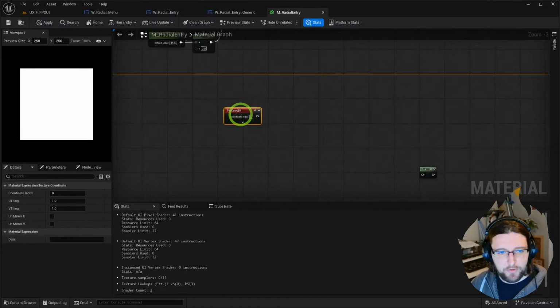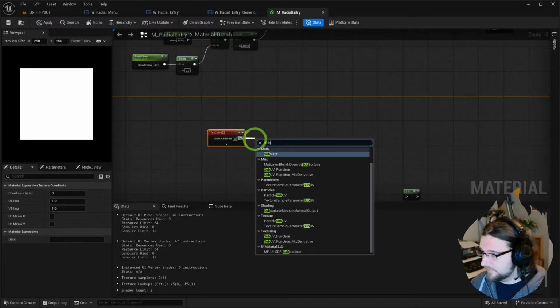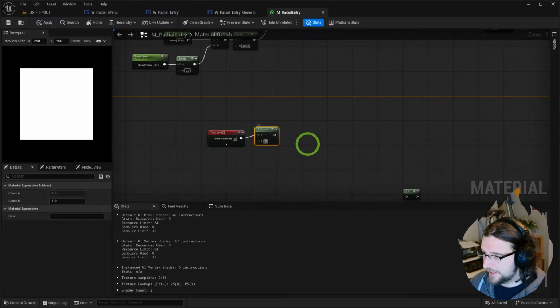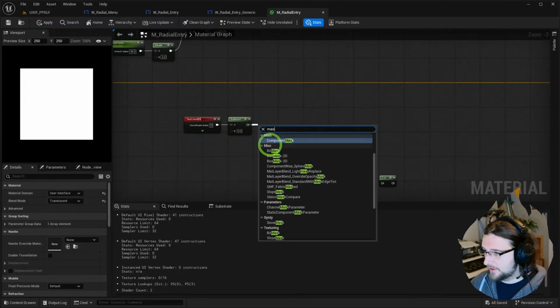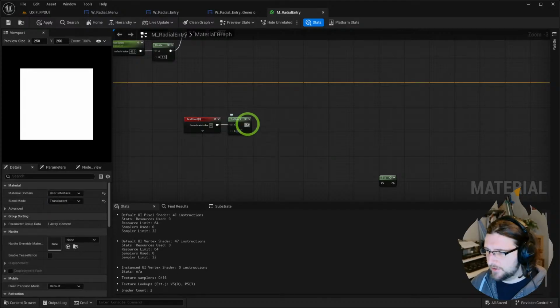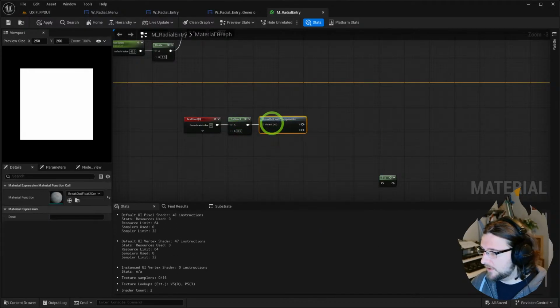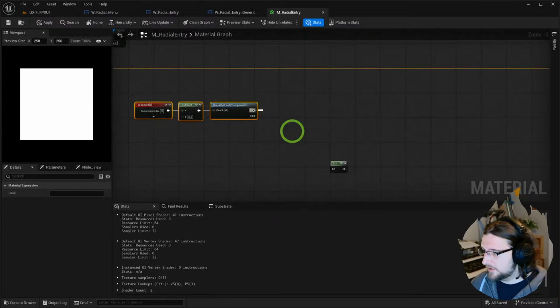So we're going to take the UVs and we're going to subtract 0.5 to get the center of the UVs, which we are then going to mask. No, we should just break them. I'm going to ignore what it said there, and I'm just going to break it. Then this goes into an arctan 2.